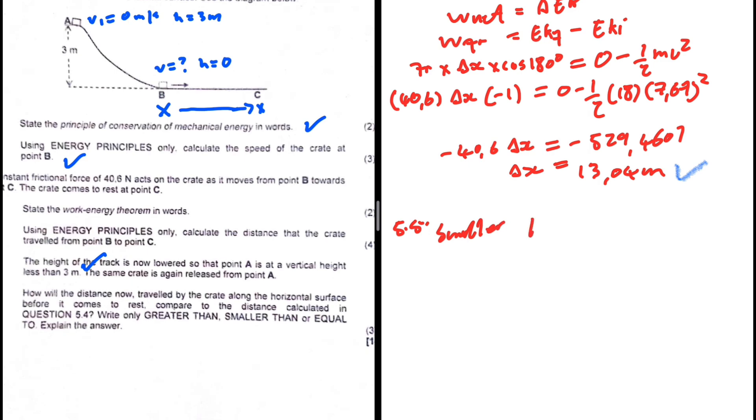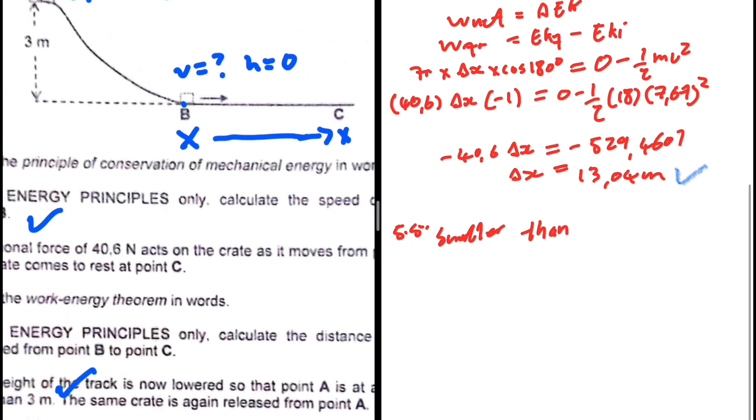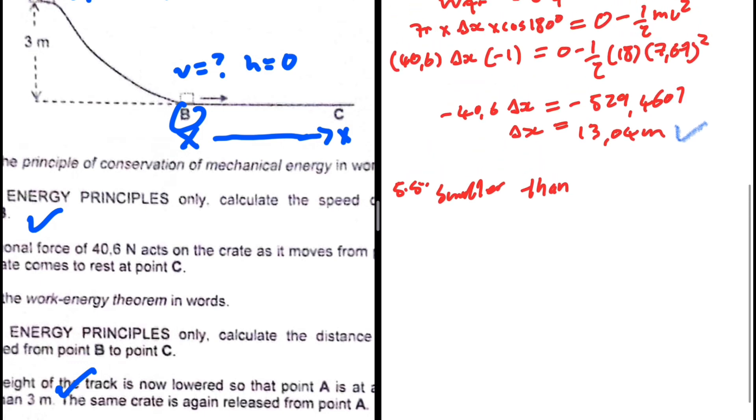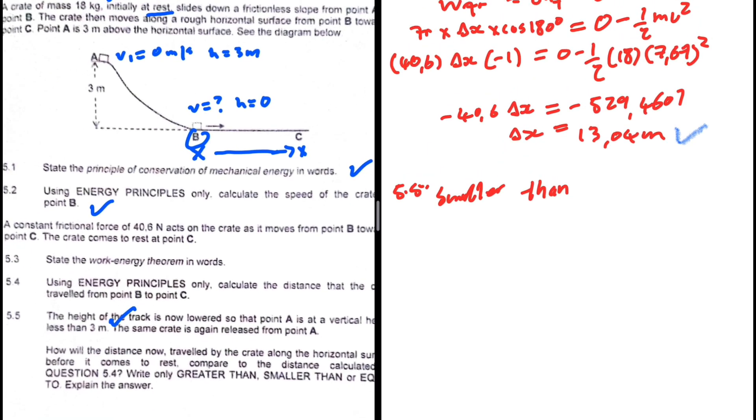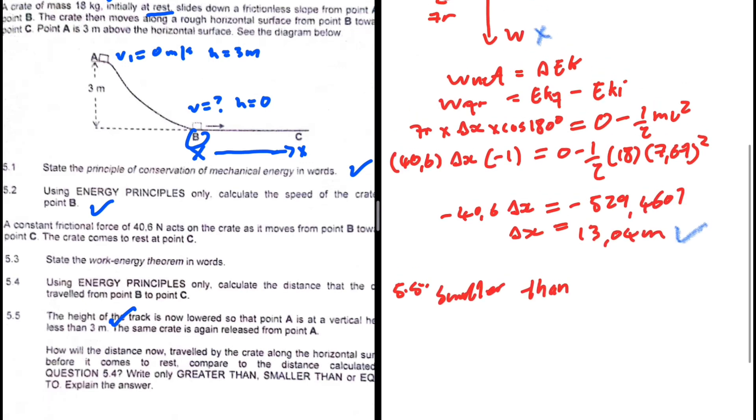I think it is going to be smaller. Why is it smaller? It is smaller because the initial velocity at point B will now be less. If you lower point A, it will now be less, and if that initial velocity is now less, then the distance covered is also going to decrease. That is question five. I'm sure we're on the same page. Which video do you want me to do next? Let me know in the comments right now.